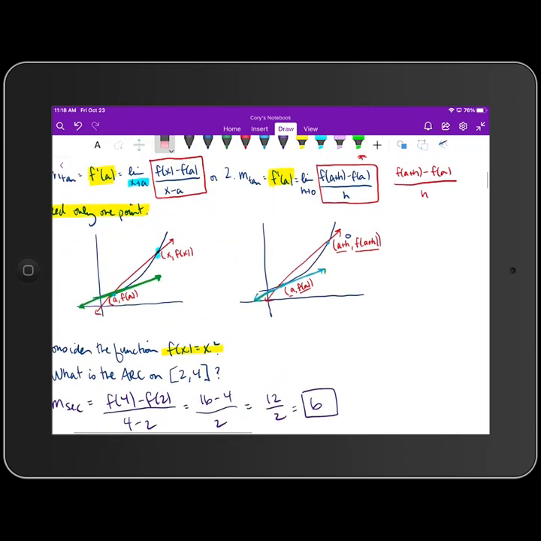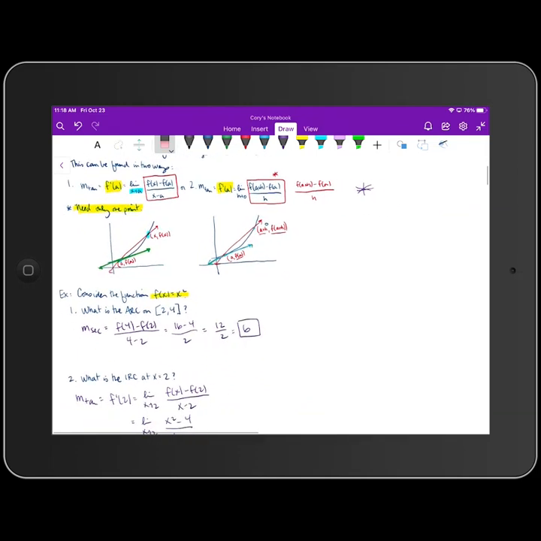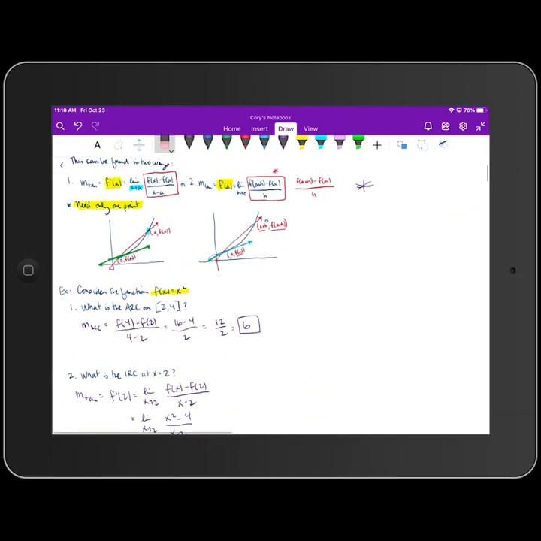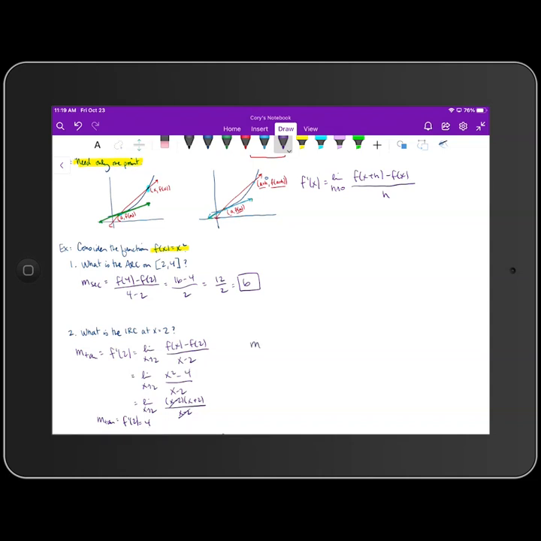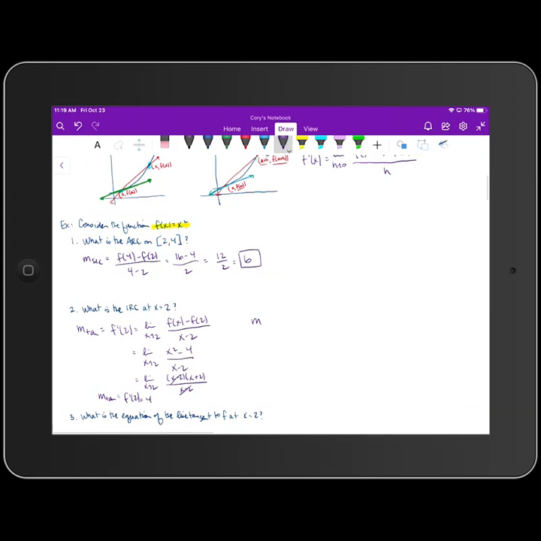I like using the second limit definition, but I'm actually going to modify it. So what I'm going to do instead is make this look like something that we worked with earlier in the school year. I'm going to make it look like the difference quotient. So I'm going to take the limit as h approaches 0 of f of x plus h minus f of x all over h. And then we'll talk about how to proceed at the very end to calculate f prime of a. What this is going to give me is f prime of x. If I'm going to do it this way, and this is how I'm going to do all of the subsequent examples, because I like this technique better.